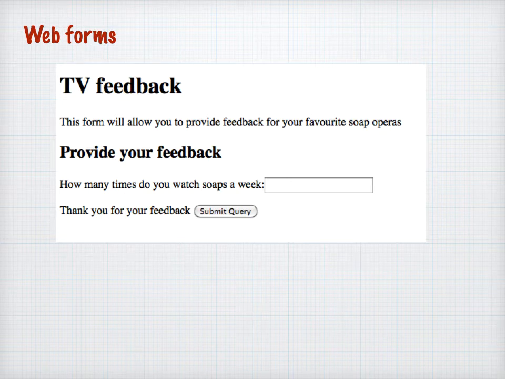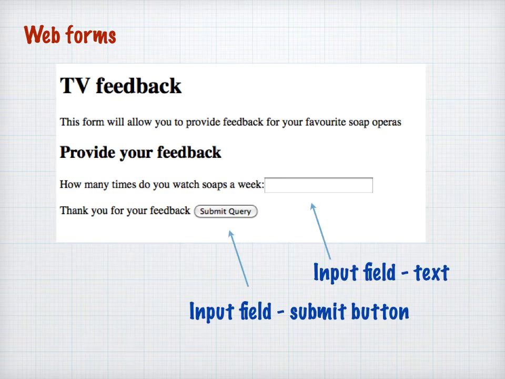It's a very clear signal to the program that you've entered the values that you want the program to work on. So here we've got an input field, which is a text field. And this seems a little odd, but actually the button is also an input field, because what we're actually doing is clicking on it, and in a way that is providing an input to the form. That's called a submit button here.